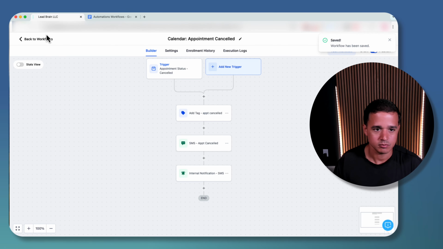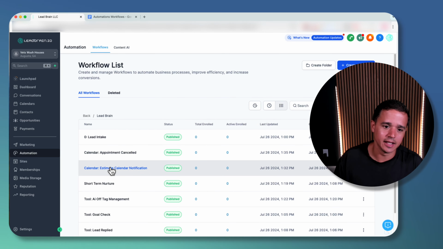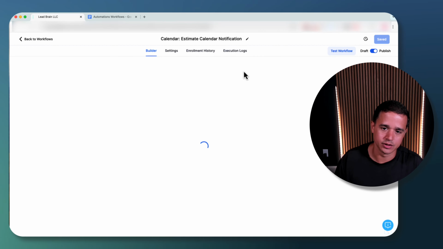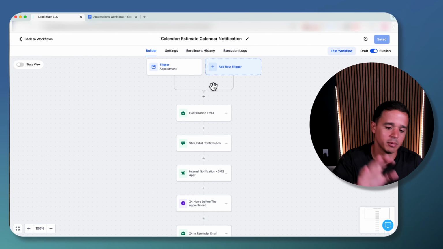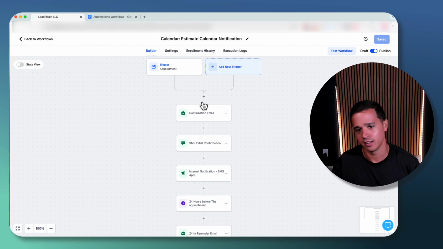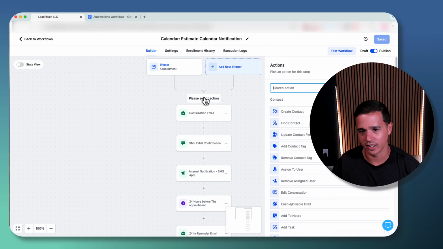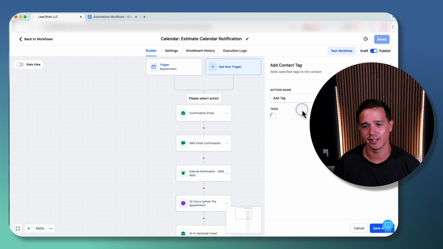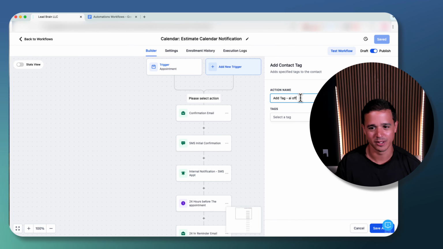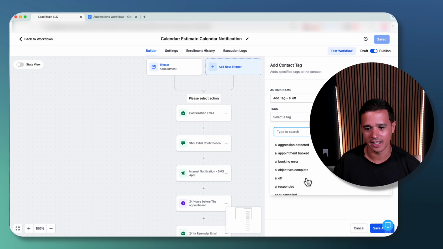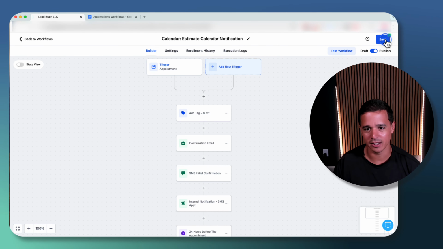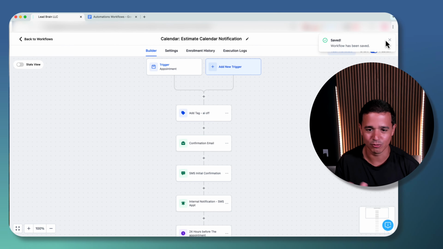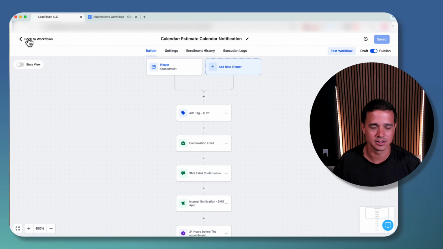Awesome. Now, I forgot to do one thing. In the estimate calendar notifications, one of the biggest things I wanted to do here is once somebody books an appointment, right? If somebody has booked an appointment, whether it was you, the bot, or them on the internet, we want to turn off the bot, right? I forgot to add this tag. That would have been a big no-no. So we're going to add the tag AI off. As soon as somebody comes in here, we're going to turn off the bot, right? Because if it's on, we don't need it on anymore. We've already accomplished what the bot was trying to accomplish, or the bot accomplished it. Turn the bot off, right? That's all it needs to do.